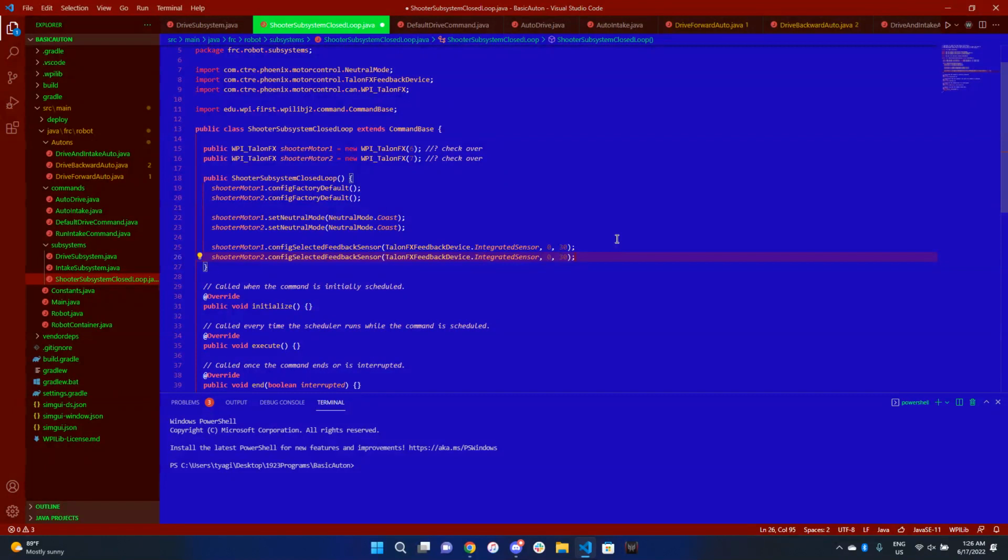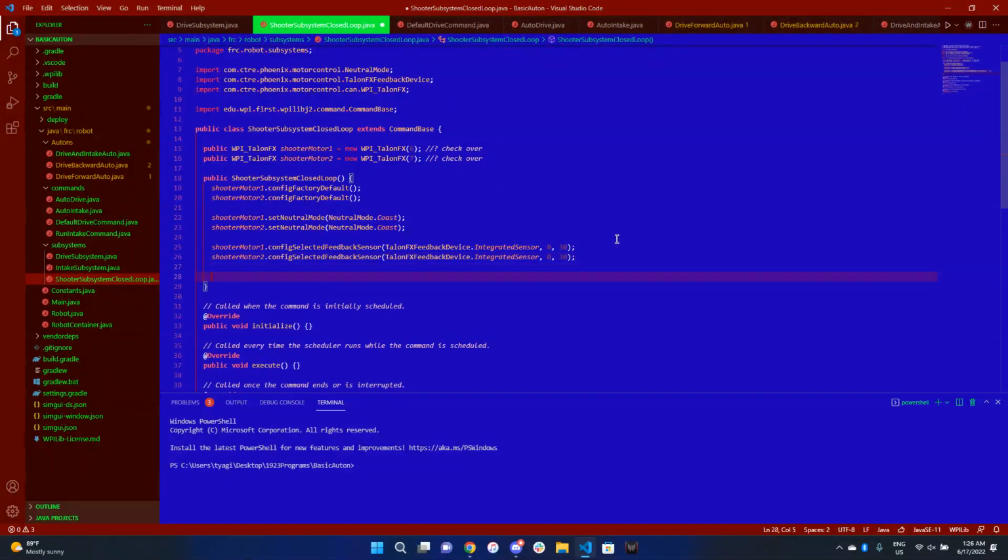Now what we're going to do is configure our outputs. What we want to do is give our motor some restrictions to make sure that we're not going too fast potentially. So this is something called config nominal output. Basically it allows us to say, in a normal state, when the motor is idling, we're not going to move, because we don't want it to move. But then the maximum state is just going to be the peak power that it can get, which in this case is just 100% power. We don't want to go over that.